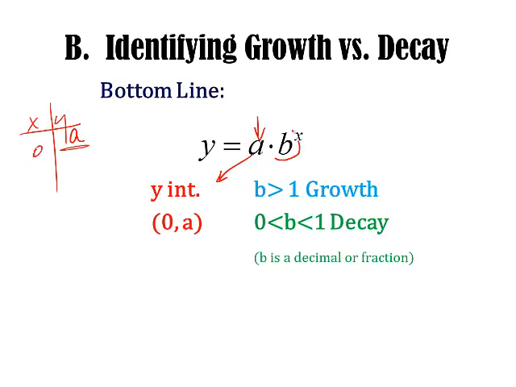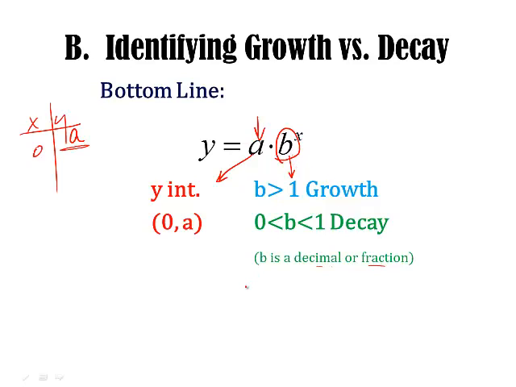Now, whatever the base of the exponent is here, whatever is being raised to the x power, will help you know if it's a growth or decay. If that value b, we're calling it b, is greater than 1, then it's a growth curve. If it's between 0 and 1, then it's a decay curve, meaning is it a decimal or a fraction? That would mean a decay curve. So let's look back at our curves. You should be able to see that if this was greater than 1, it was growth, and if this was less than 1, it's a decay.